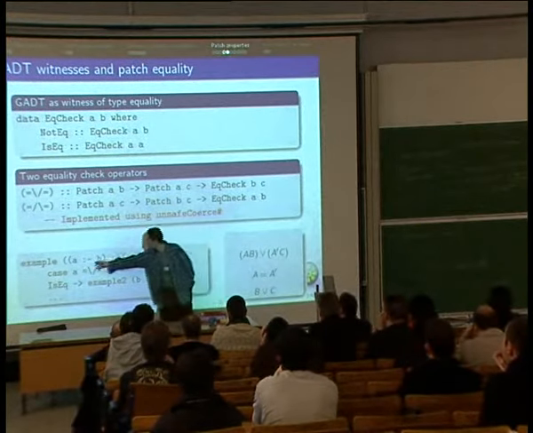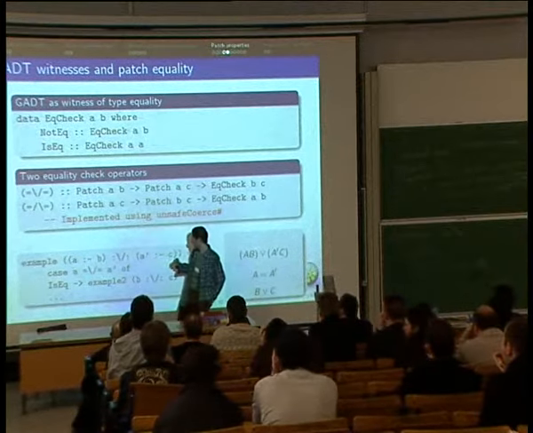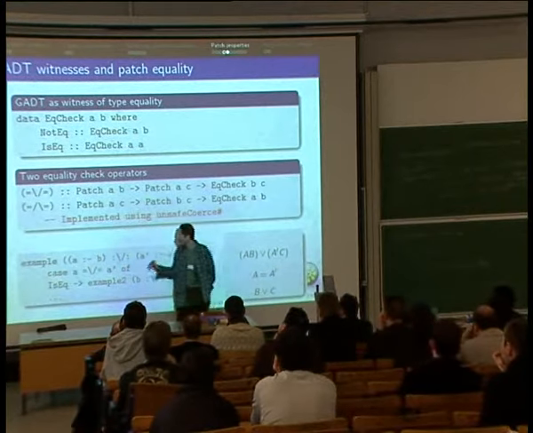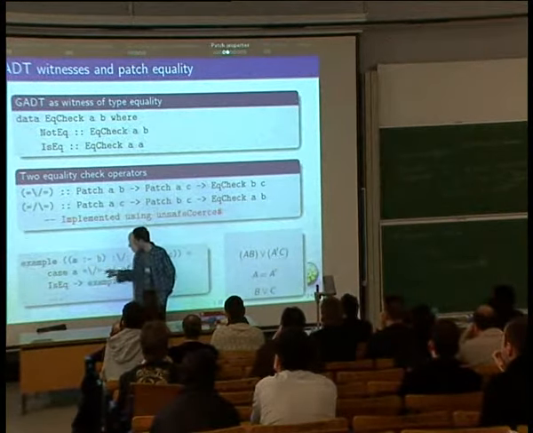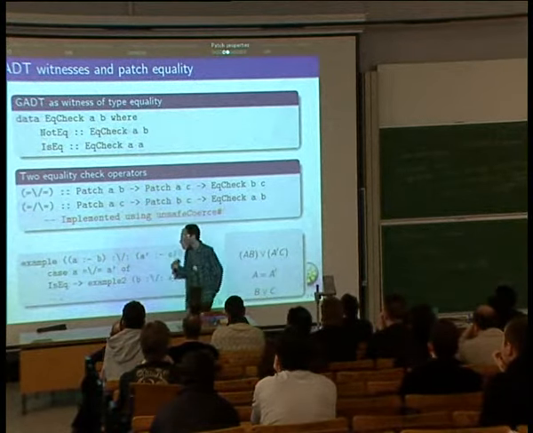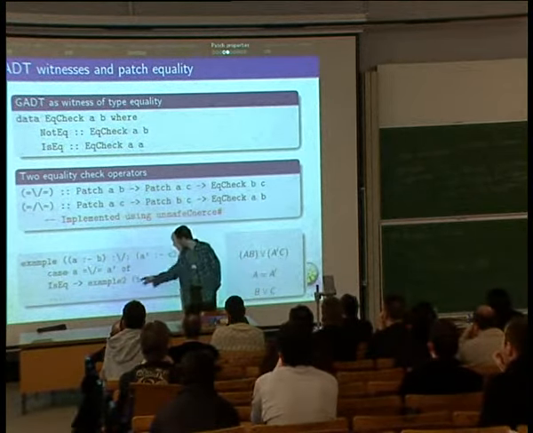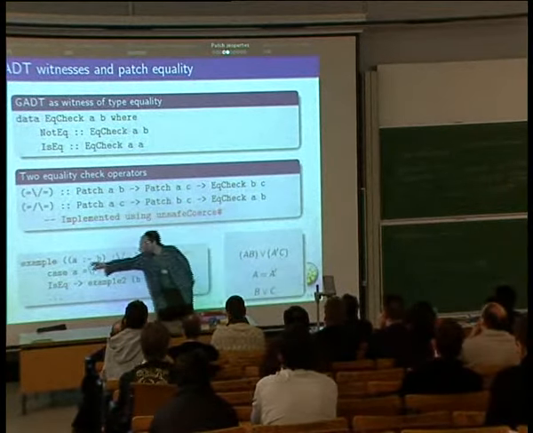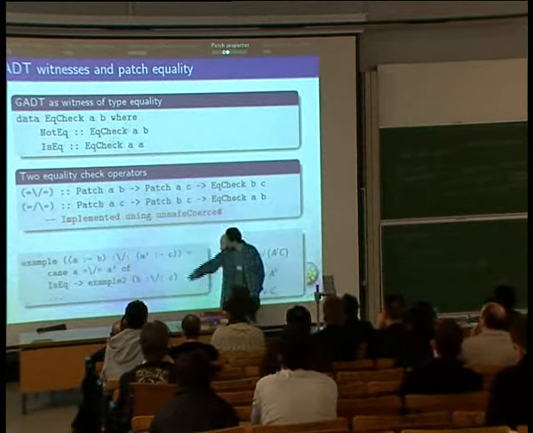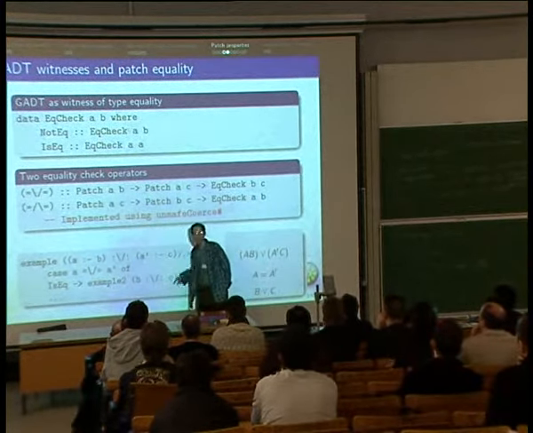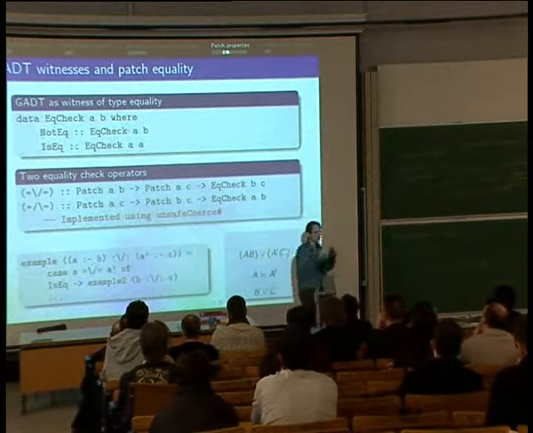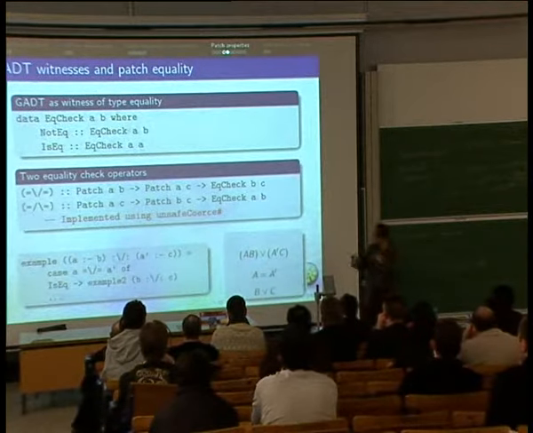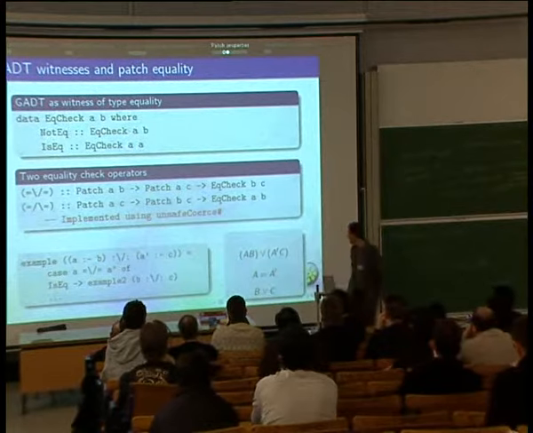So here's an example. You have a function which accepts a couple of parallel sequences, and what it's checking here is whether these two parallel sequences, A and A prime, are equal. Then you can do some other function, and you know that B is parallel to B prime because they both came after equal patches. And this construction here will fail if we didn't have this equality check, which enforces that A and A prime have the same ending state, which then enforces also that B and C have the same beginning state.